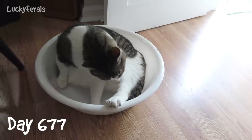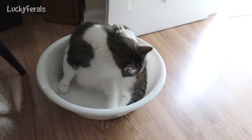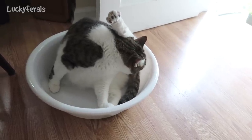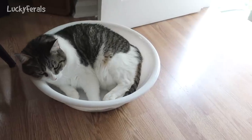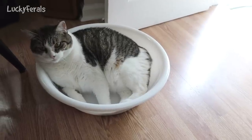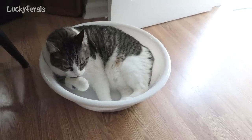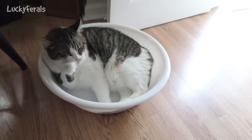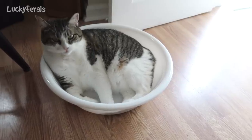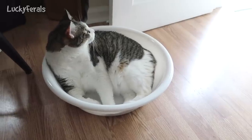It is 10:20 a.m. and I'm doing some cleaning and organizing around my house, and Stella has decided that she wants to make this round plastic tub her own — like she's going to lay in it and this is going to be her little tub. I wonder what would happen if I put some water in it. I got this round tub at Daiso, that Japanese dollar store in Queens. I can't remember exactly how much it was — I think it might have been $1.99. I got it because I like the size of it. It can be used for many different purposes. Today it was on the floor and Stella crawled into it. She's going to make it her bed. It's actually a really good size for a cat bed.